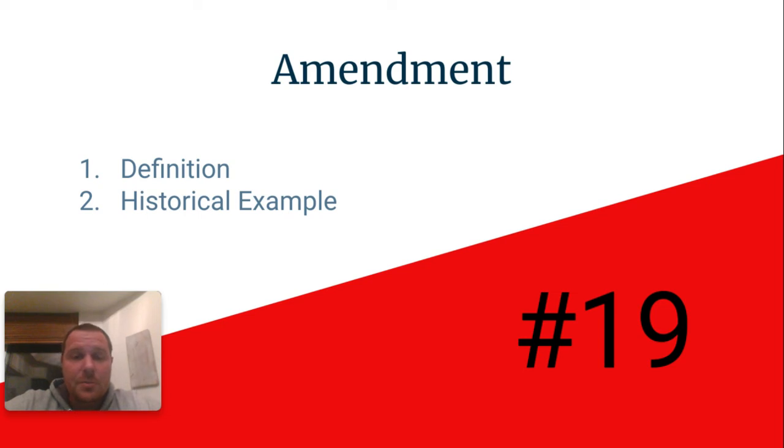Informal amendments are much more common and don't involve the changing of the wording of the Constitution. Instead, an informal amendment might clarify the meaning of the Constitution. Let me give you an example of an informal amendment. So the Second Amendment of the Constitution says you have the right to bear arms. It literally says that. However, we all know that your right to bear arms is not unlimited. So how do we know what the right to bear arms actually means? What can and can't we do when it comes to bearing arms?